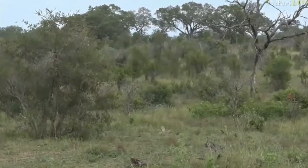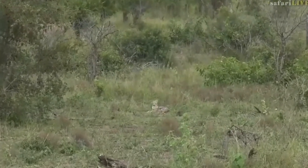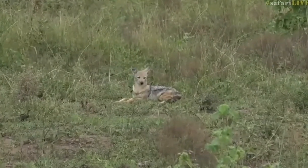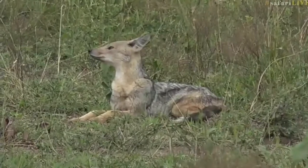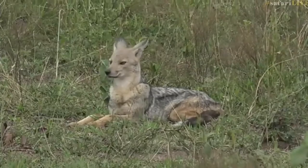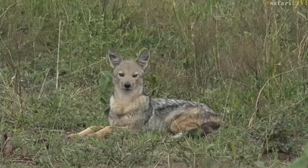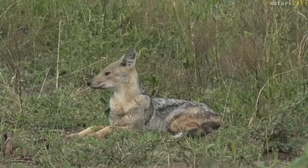I'll try and find it on my phone and play it for you so you can hear what it sounds like. You'll find that they don't make too much noise other than if there's a disturbance. The side-striped jackal will often howl if a predator has moved through, or if they're looking for a mate. Once they've paired together, it's very seldom that they'll make a lot of noise — they don't really want to attract too much attention to themselves. It's only if there's an intruder or a predator that they start to make that noise.